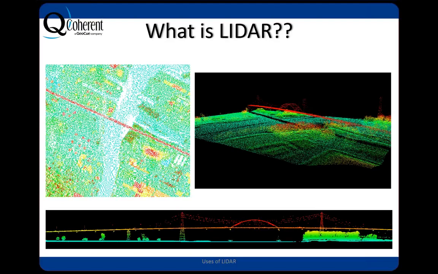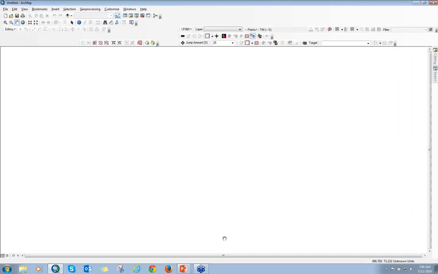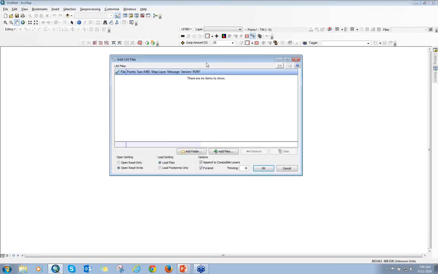So if you look at these pictures that I've got displayed on my PowerPoint presentation here, you can see that the point cloud being displayed in the images on the left here is the main window, and the right is the 3D window, and at the bottom are the profile windows that we use inside of LP360. So to further illustrate this point, we're going to go ahead and jump into a demo.